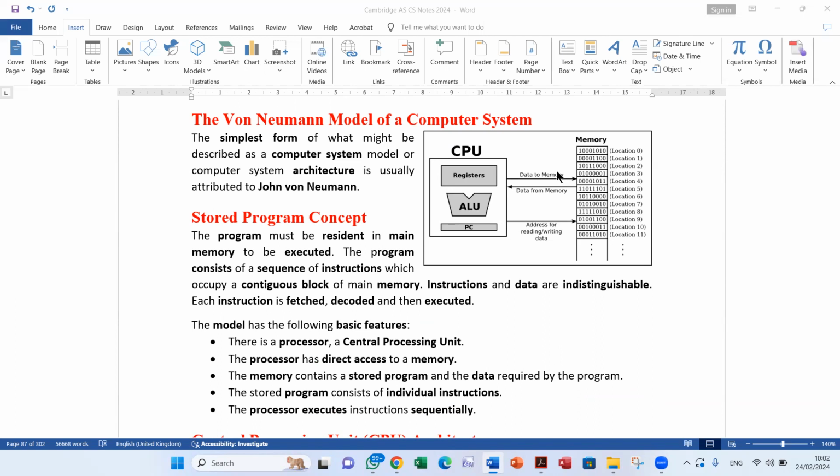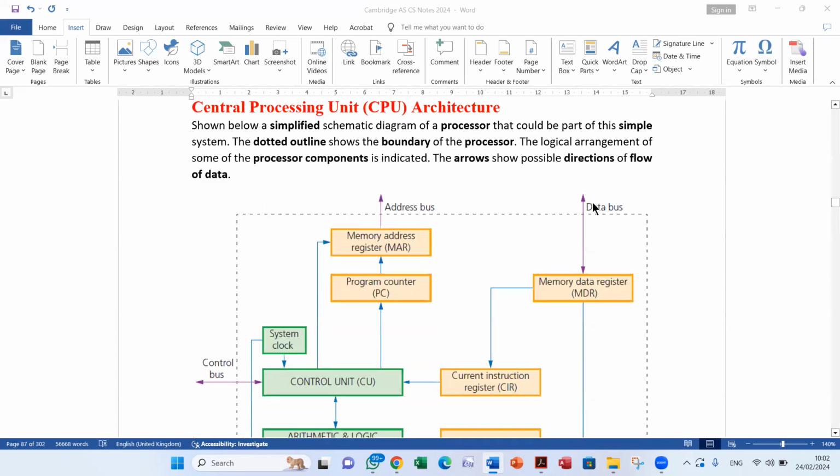Now the memory operates. It has received an address, so it goes to that address location, reads the data in that location, and sends that data along the data bus.